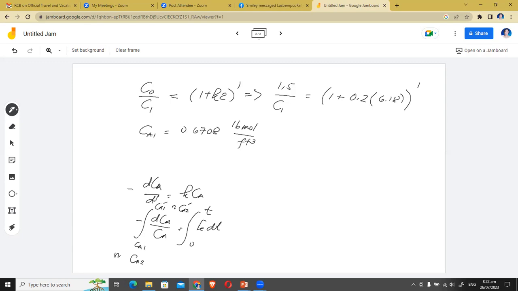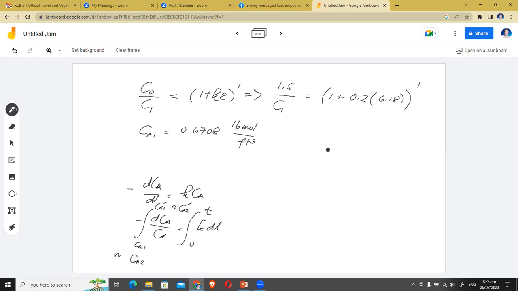And these are the two concentrations that we have solved, whereas CA1 prime and CA2 prime are their final concentrations when the flow is already stopped between them. So, those are their final concentrations. We know the CA1 and CA2 based on these two values, which we have solved earlier, but we don't know this. So, what we're going to get from here are just expressions in terms of time.